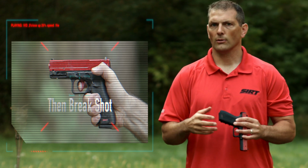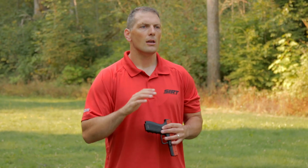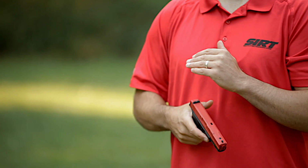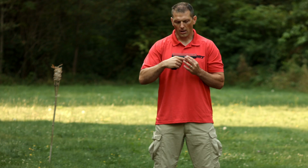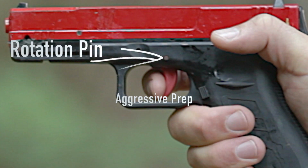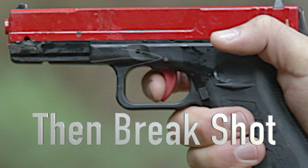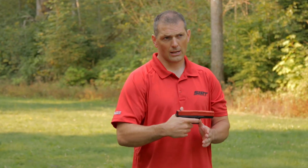Now, the one issue with that, if you have different triggers, you go from a 20 ounce trigger to a New York trigger, 12 pound trigger, how do you know when to stop? If you do enough reps, you can get a general sense that when you prep, particularly with a Glock, right when that finger gets beneath the pin, that's about your stop point, irrespective of the actual break weight. So let's play with that a little bit.